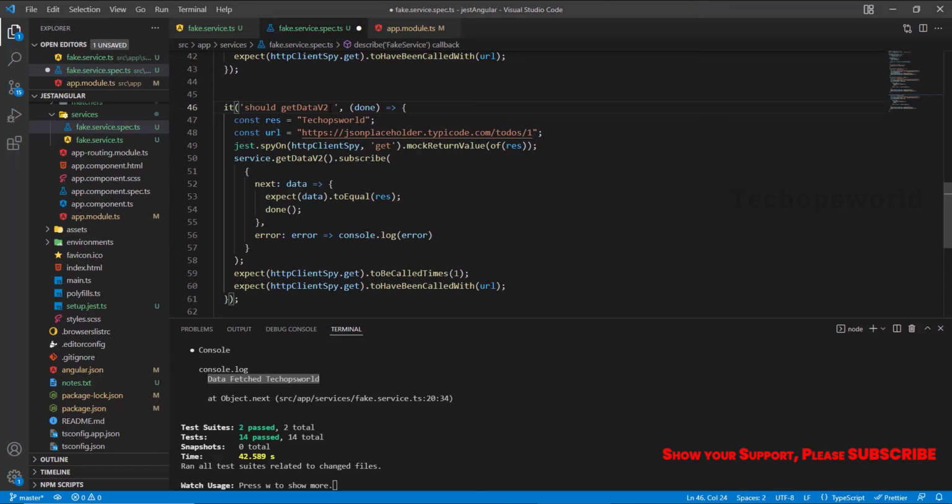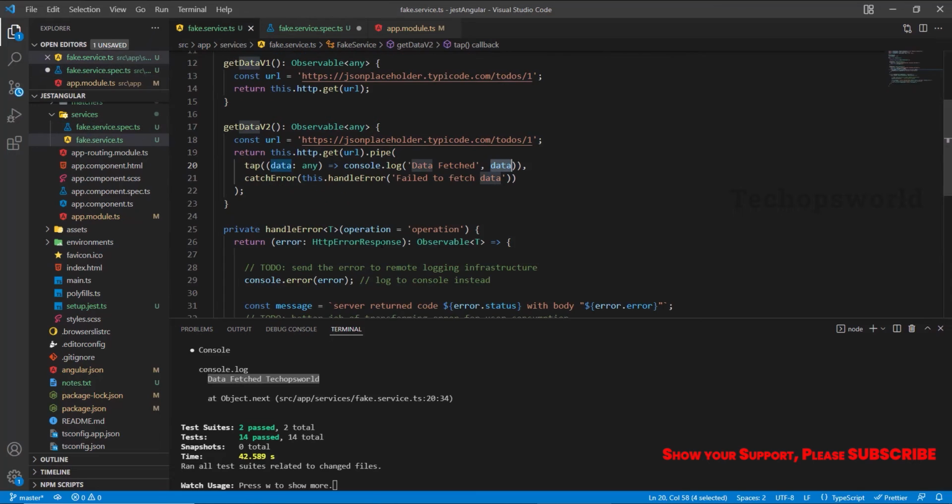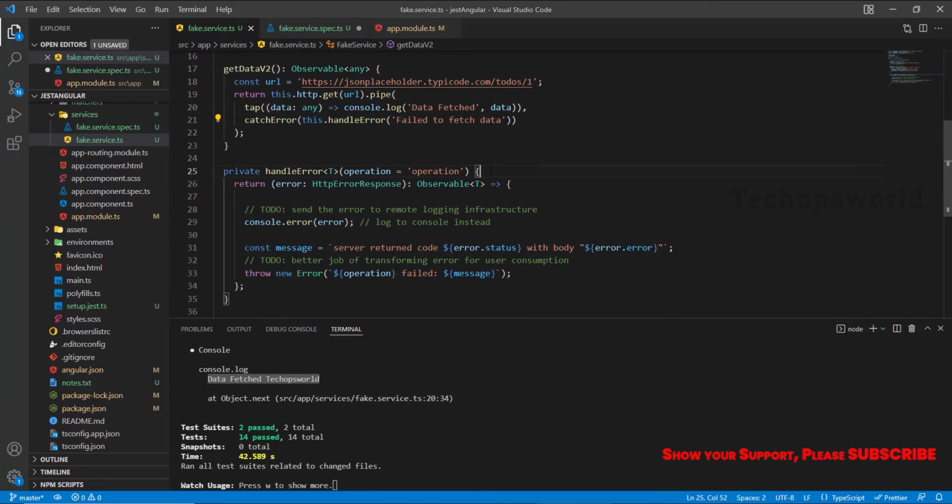So: should get data v2 throw error. This is the test case for this. Here we are going to check this scenario. Previously we covered this line. Now we will cover this line, whether it is triggering this method or not. So our test will cover this method.